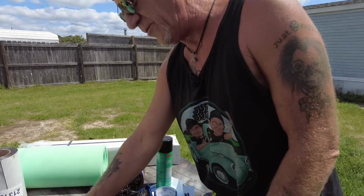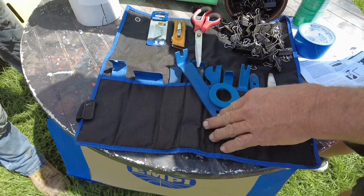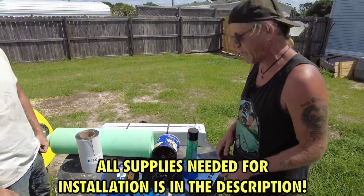And so then get you some trim paddles or whatever you want to call it, just so you can tuck it in, like at the back area for the headliner, and tuck it into other areas you might need. So let's get started, guys.